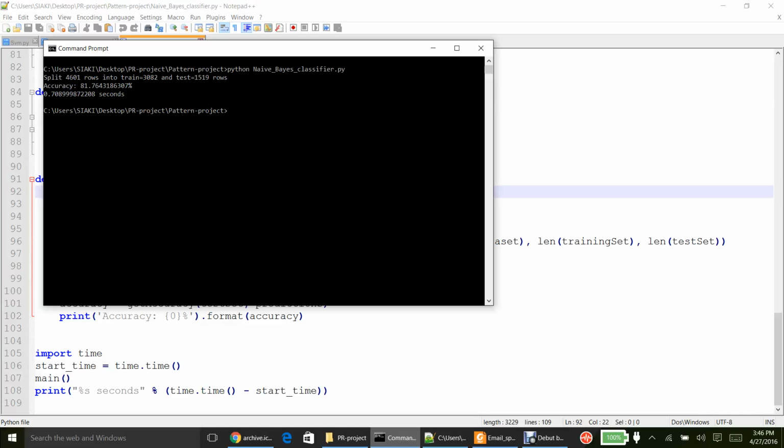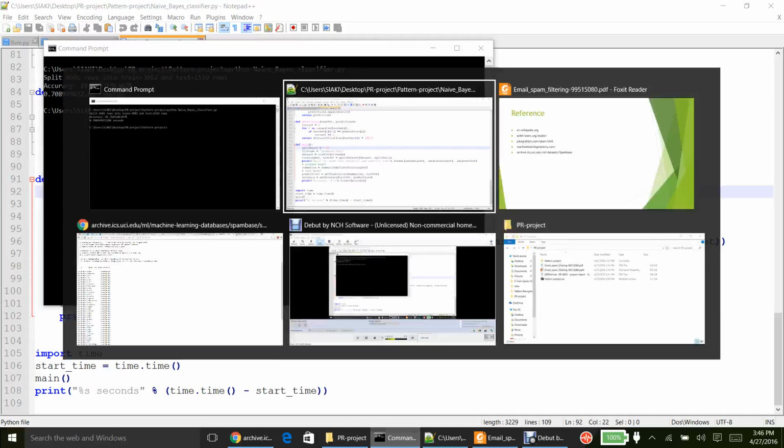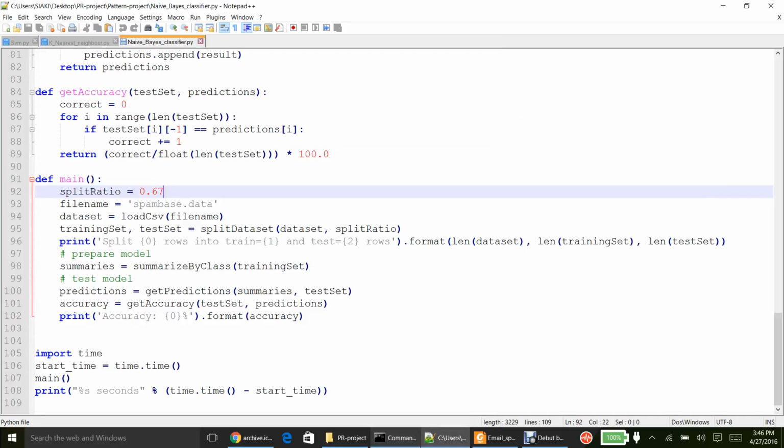With a 0.67 training set, we got 82% accuracy and 0.7 seconds. So the naive Bayes classifier is working fine, and I could always change the split ratio and easily run the code.